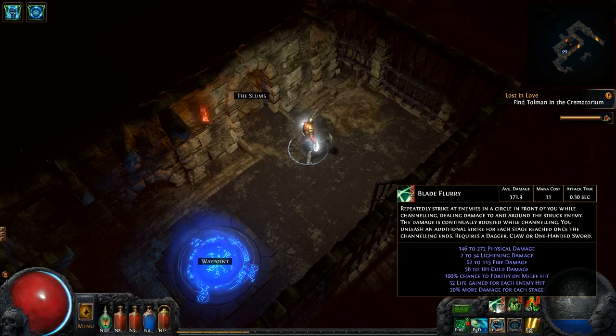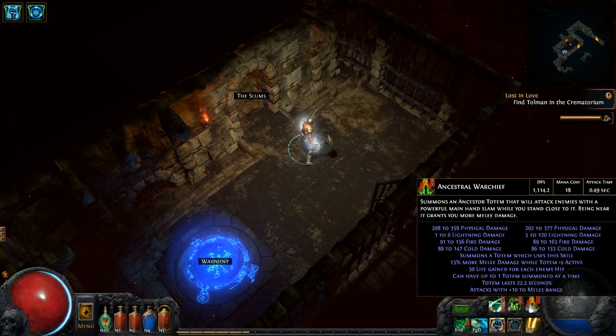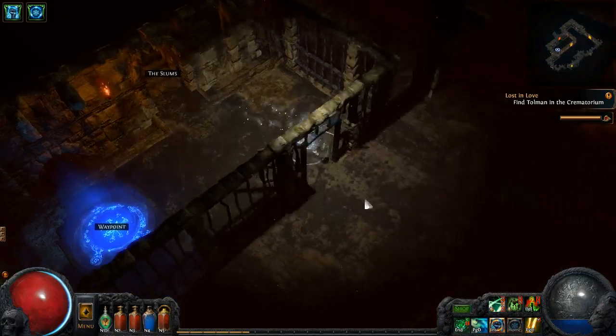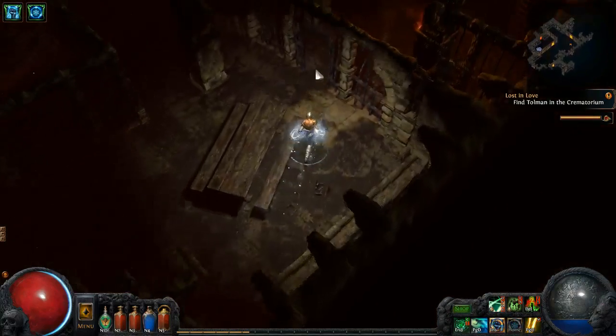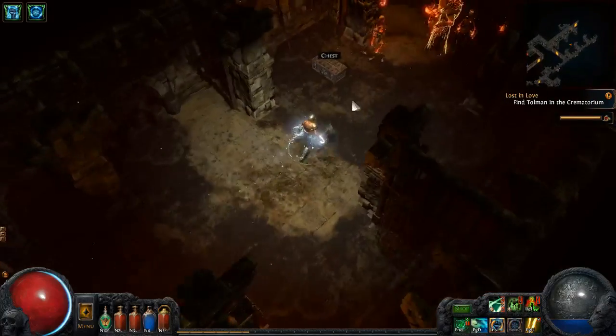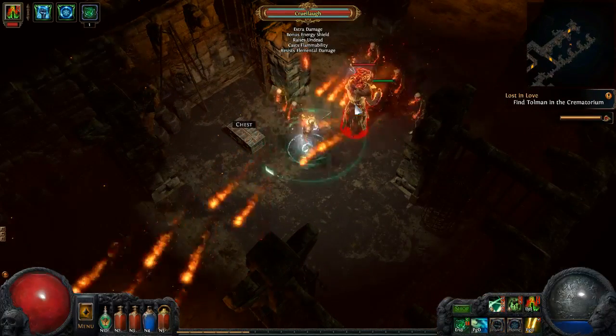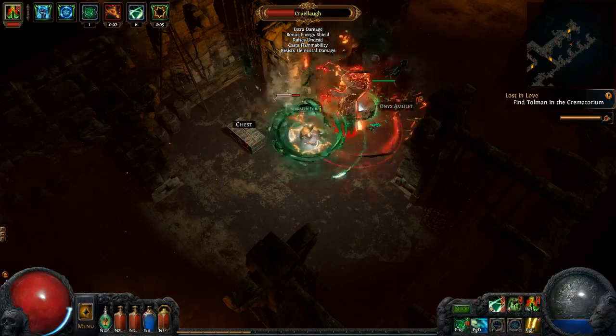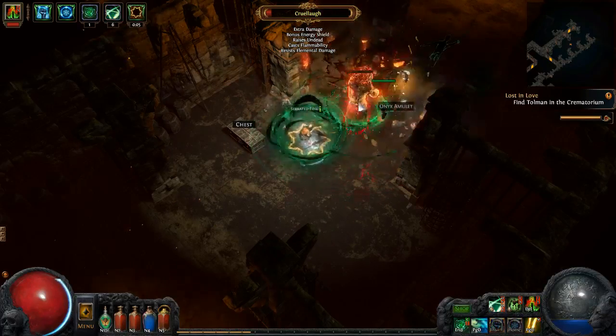This is good against groups of enemies. And of course, our Ancestral War Chief is doing well over 1100 points of damage per second for us. Our Blade Vortex is getting us some more damage. So I think damage-wise, we're doing good. I've been really kind of focusing in on getting some survivability.